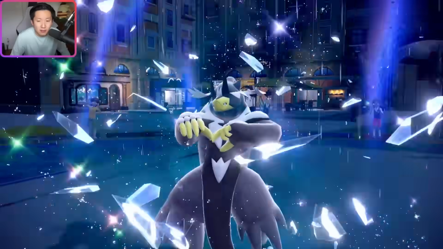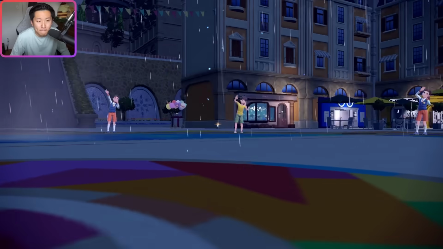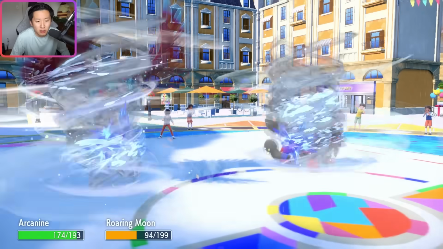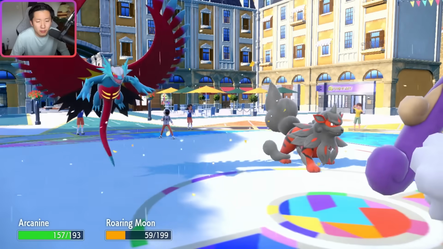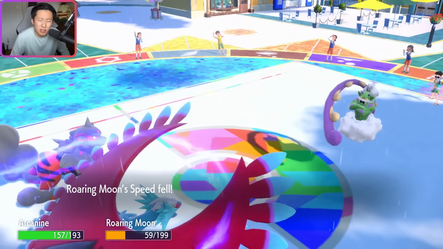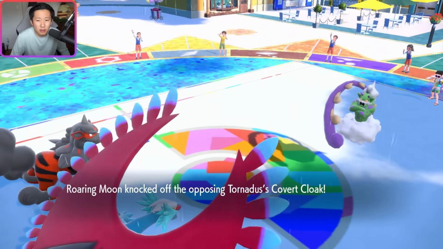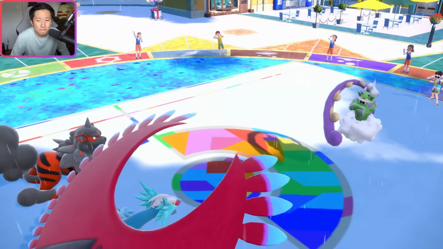Late game Iron Hands is looking pretty sweet right now as well. But I still have to respect Water Ogre Pawn. I think it's pretty scary as an option. We're going to go for Bleak Wind. Yep. Speed Drop, which doesn't feel great. Get knockoff into Torn. Your Covert Cloak. Okay.